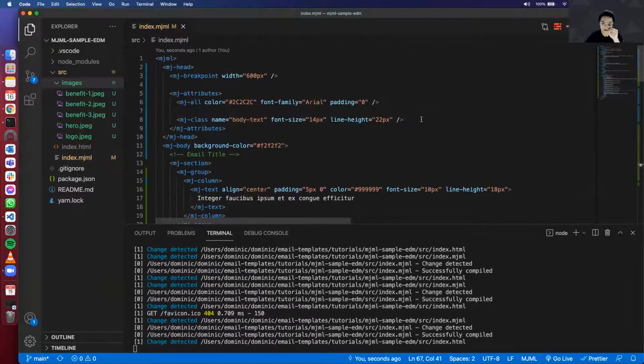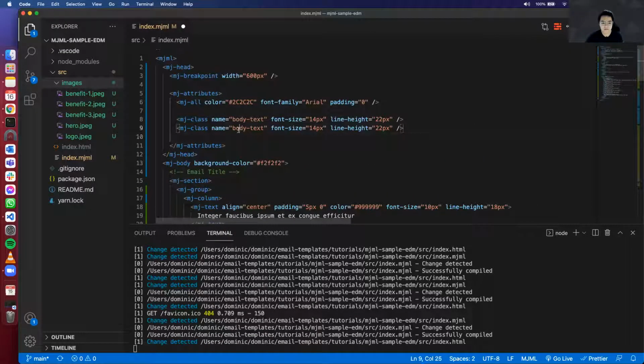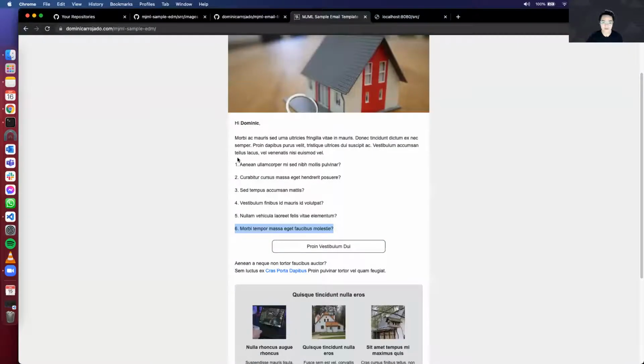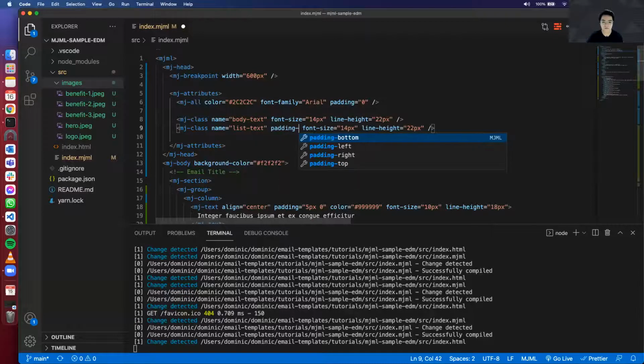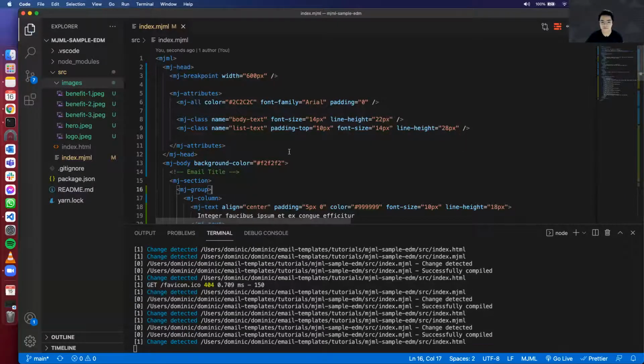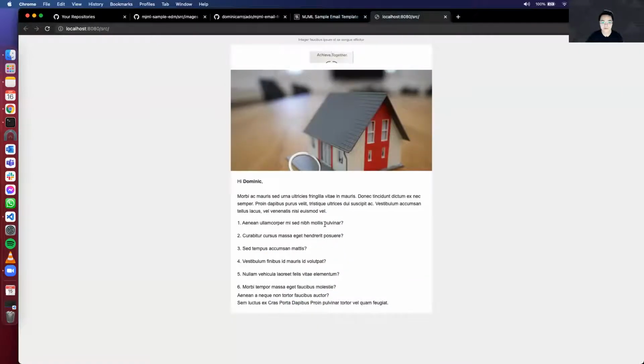Then we can style it right over here. This has a padding top, you can see there's a padding on the top, 20px, and the line height is 28px. Once we save, now we have the list.